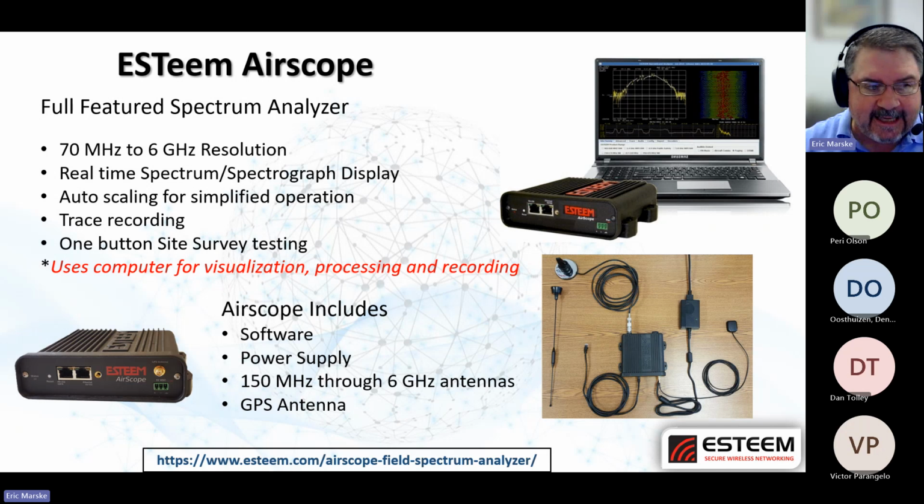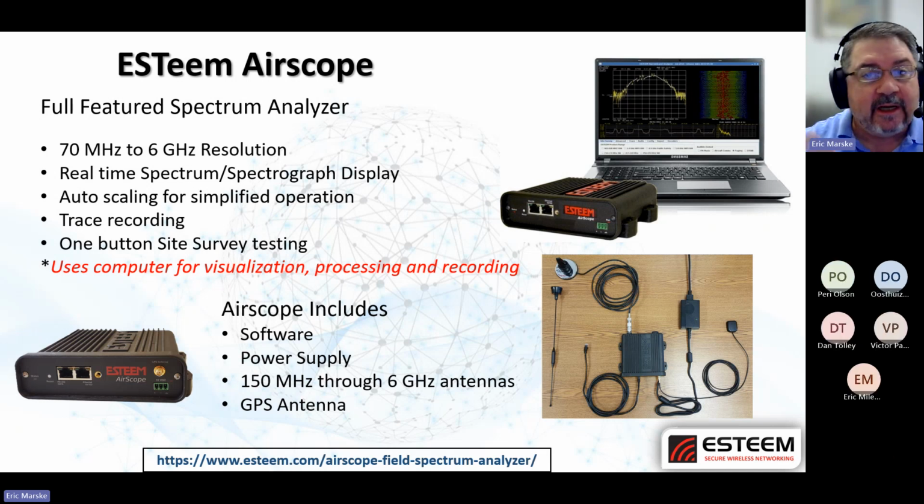And so it will tell you exactly where you're at when you received this amount of signal. So if you were to drive around and view it, you can have a mapping of it that you can tie together. We will bring this up in the future, but we've actually tied this directly to, if you go to our website under AirScope Field Spectrum Analyzer, you can actually get more detailed information. We'll show you what that is here in a bit.